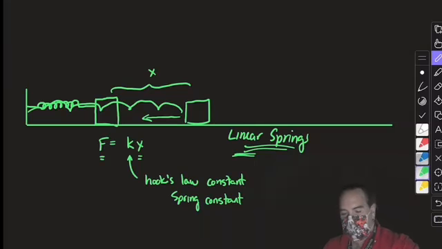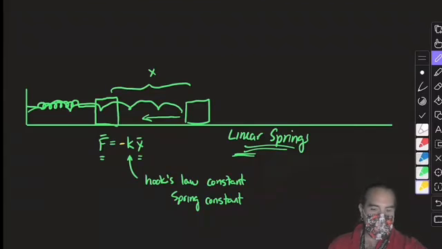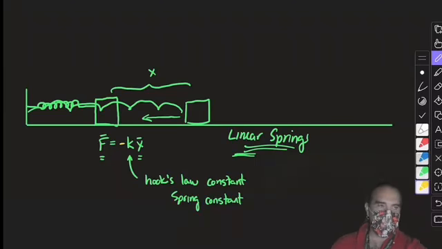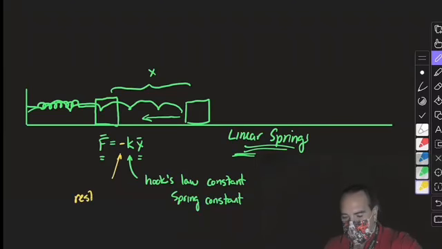Now, there's a little bit more to this. These are vectors, force and displacement. Because they're vectors, they have direction. And because they have direction, I have to put a negative sign here. The negative sign is a reminder that the object wants to return to its original shape. So if I push the spring to the right, the force pulls it back to the left. If I push the spring to the left, the force pushes it back to the right. That's what the negative sign means. It means that the force is trying to put the object back where it was. That's what makes it restore. It's a restoring force. It's trying to make the object back the way it was.